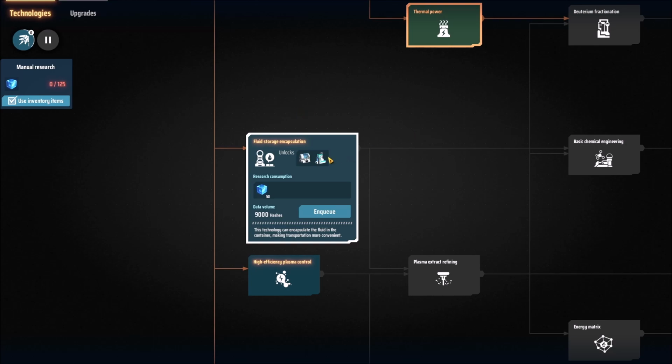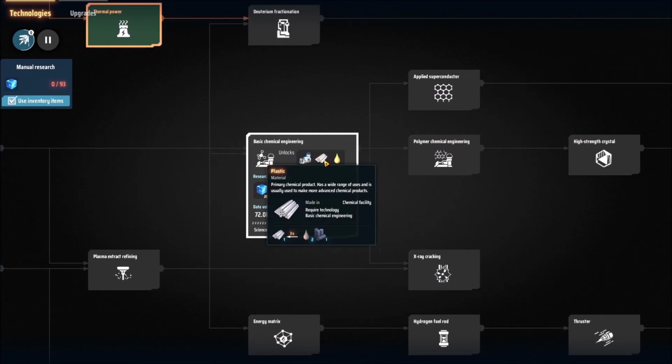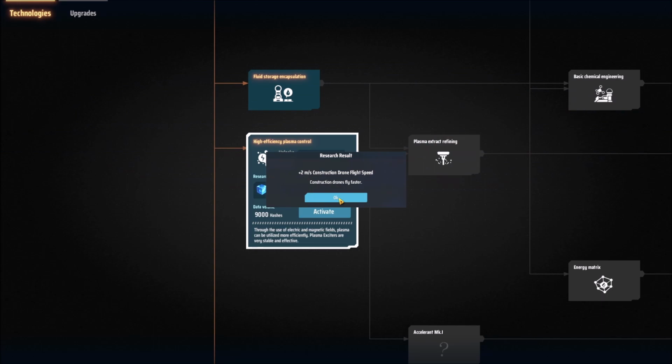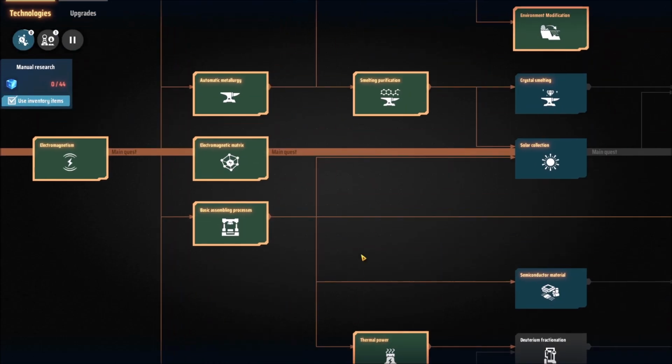Fluid storage encapsulation gets me access to the water pump and storage tanks, and then leads into basic chemical engineering. All kinds of good stuff there. So let me kick off some of these. So drone engine level 1, plus 2 meter per second construction drone flight. So now our construction drones fly faster. Let's kick off this dude and this dude.